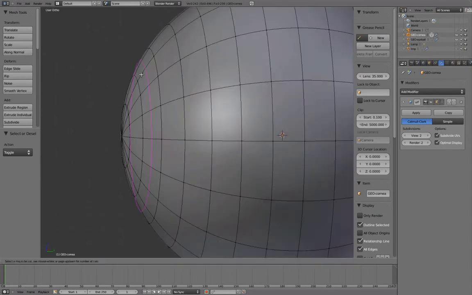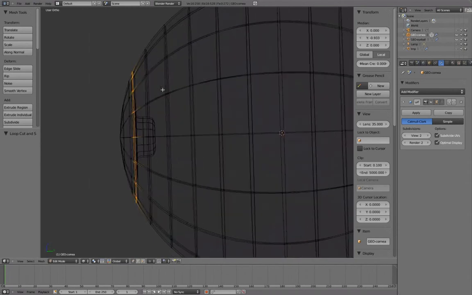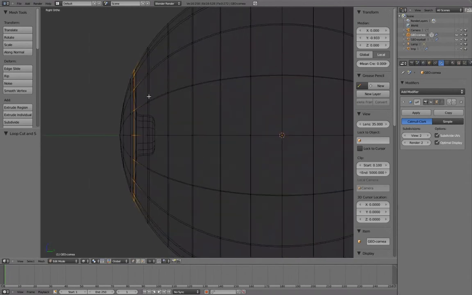Create an edge for a cornea with an additional edge loop. Slide it over to match the same location as the eyeball's iris edge.